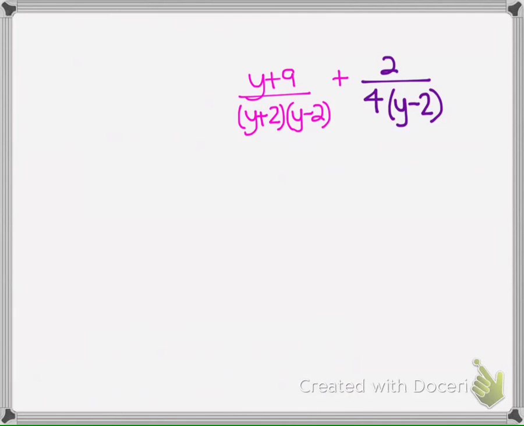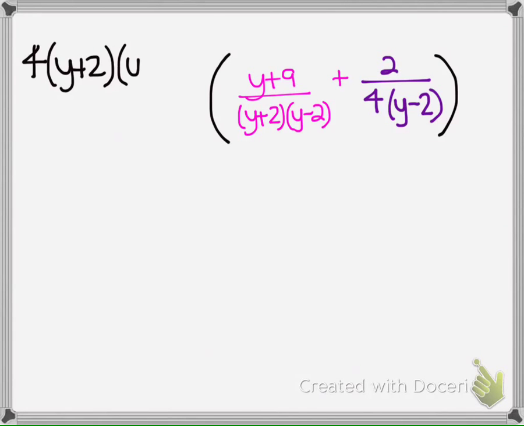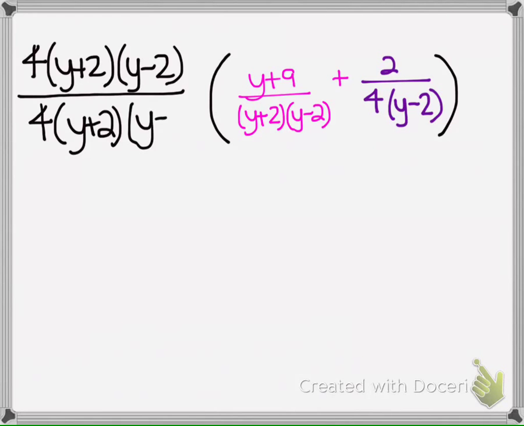Okay, now that we have our least common denominator, we're going to multiply both of the fractions. So our least common denominator was this. But remember, we're essentially multiplying by 1. When you have the same thing over the same thing, we're just multiplying everything here by 1. So that's why it's okay to do. Now let's take a look.